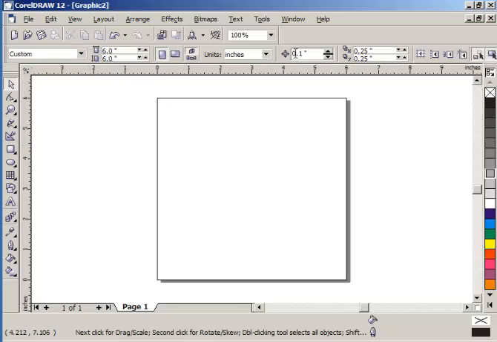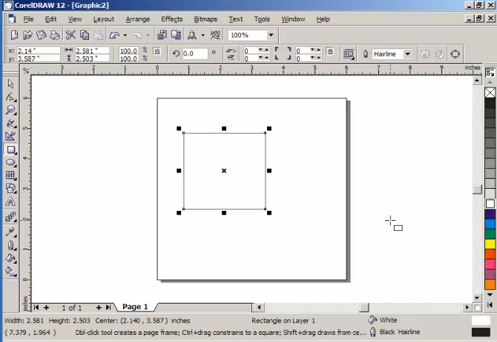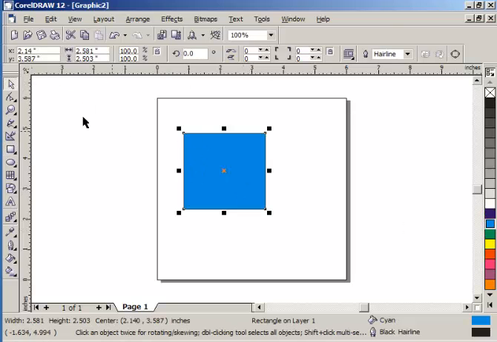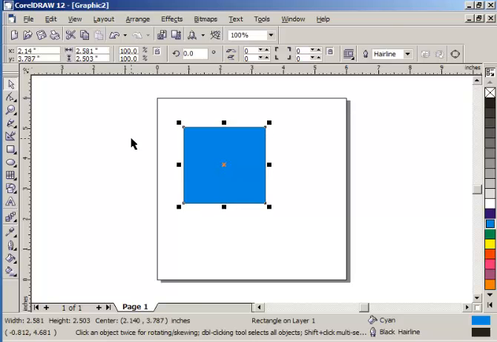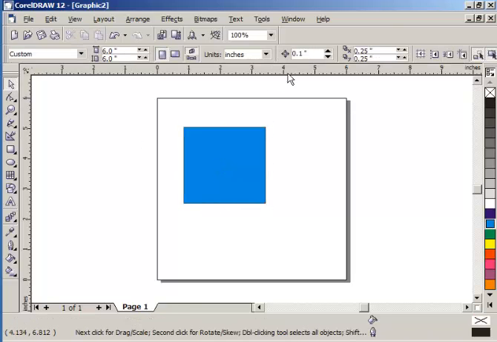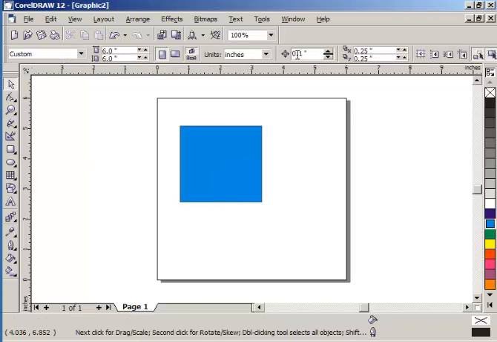This over here is referred to as our nudge or offset. That's a useful little tool. If I have my object selected here and I want to move it using the arrow keys on my keypad, you can see it nudging. It's moving along. Now if I want to set my nudge more finely, I would insert a 0, so I'd set it to 0.01.